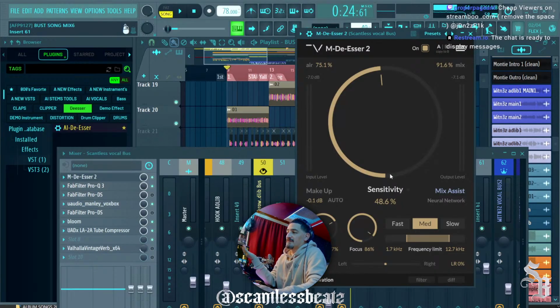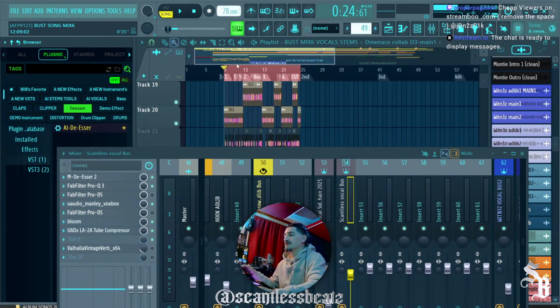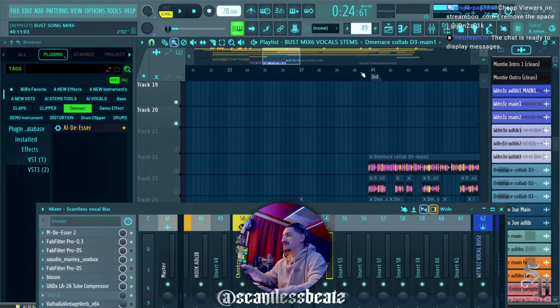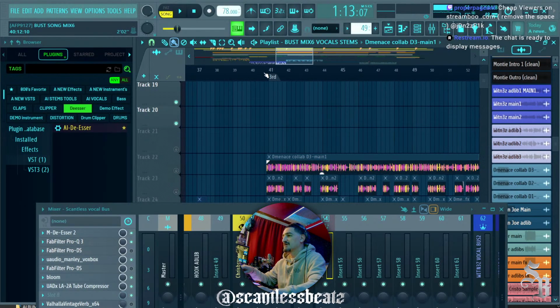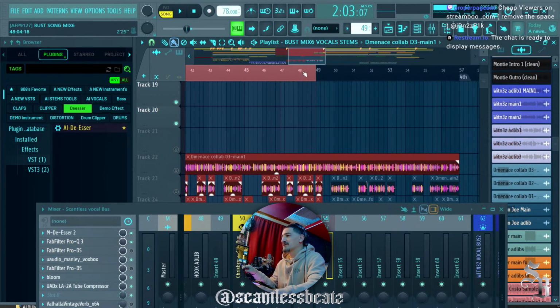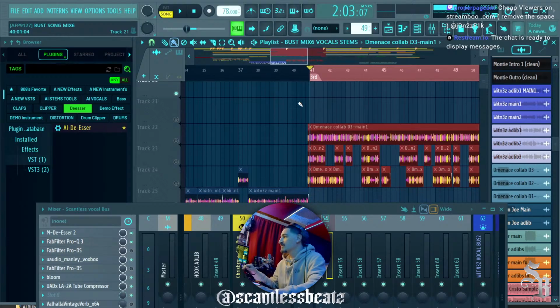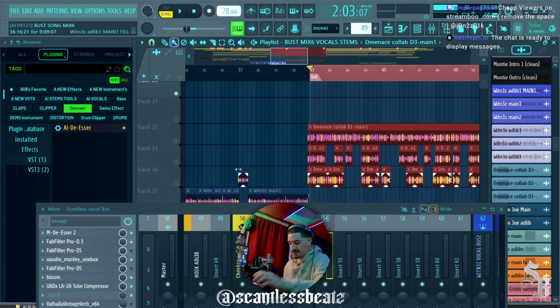And it sounds a lot more smoother, you know what I mean? I was kind of mixing on headphones, but then I went over to the speakers to hear exactly. So we were able to clean up my vocals, which wasn't too much, but like I said, once you start adding tape saturation, some of those issues that weren't a problem before are now a problem. And like I said, I use the tape saturation real sparingly. I don't go too heavy on nothing, you know what I mean? Try not to go too heavy on nothing.